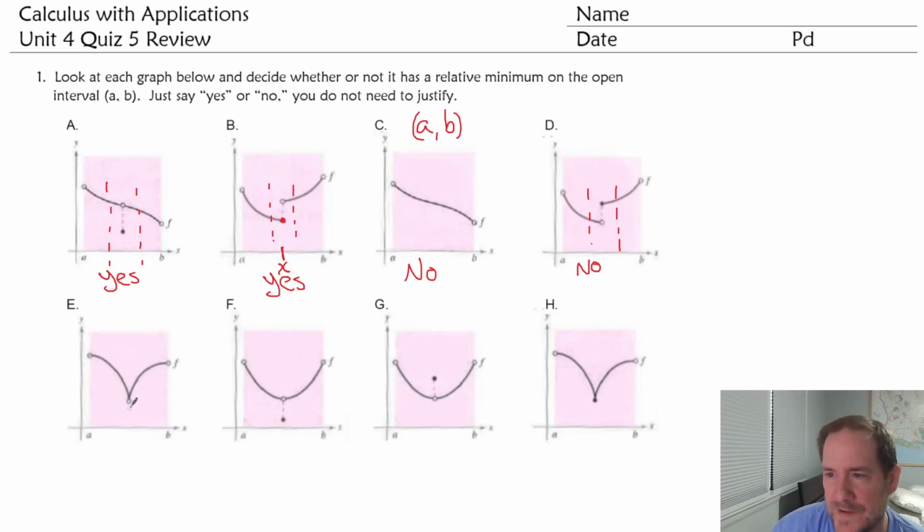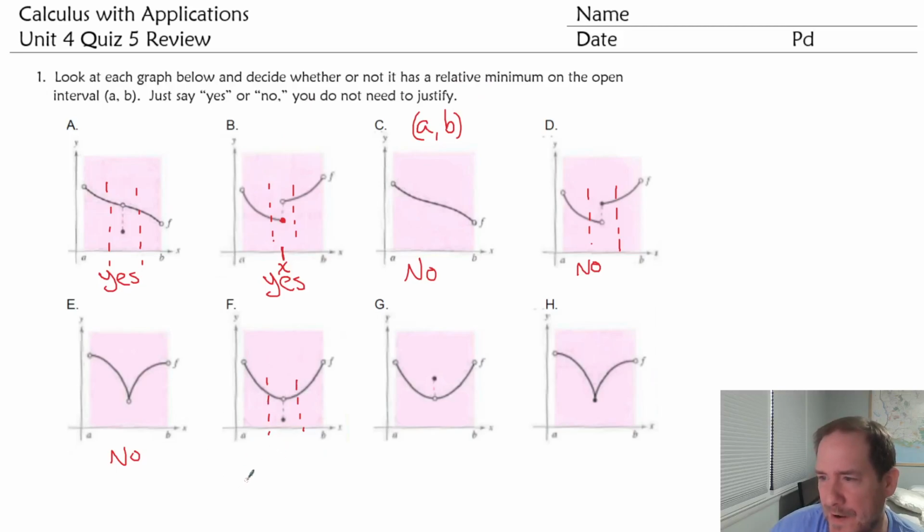For part E, same deal again. We've got a node here, so we wouldn't be differentiable, but we're also undefined because there's a hole. So for lots and lots of reasons, we're not differentiable there. We also are not getting a min because that value is not in our range. That's a no. This guy's back to a yes because yes, we have a discontinuity here and we're not differentiable, but being differentiable isn't really part of the definition of having a minima.